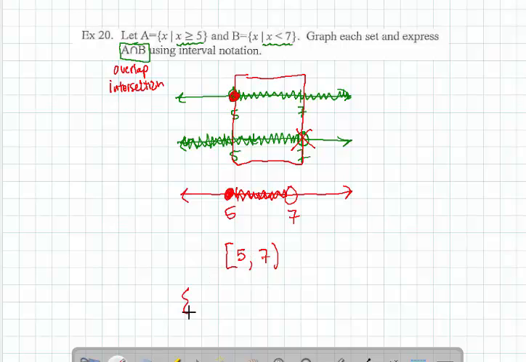And then for set notation, we would write x is a number that is in between 5 and 7. Visually you write x in the middle of the 5 and 7, and then you put inequalities in between them. And x is less than 7 and greater than or equal to 5. And then we close our bracket. Alright, so we have interval, set, and graph.